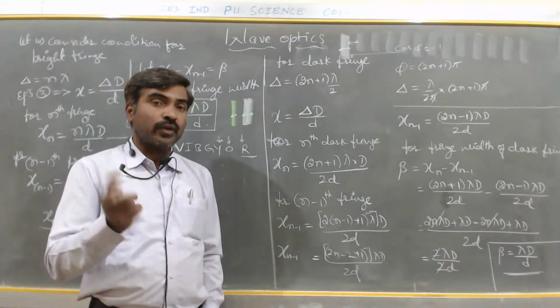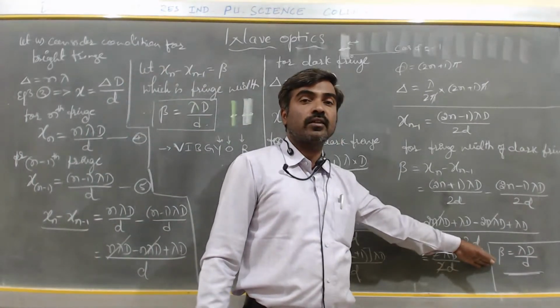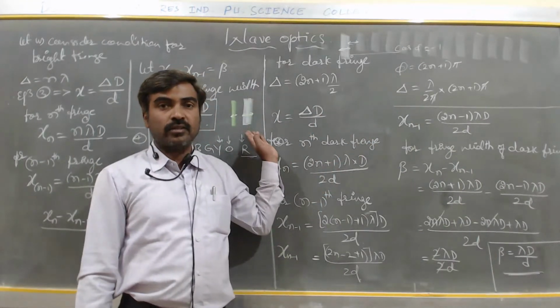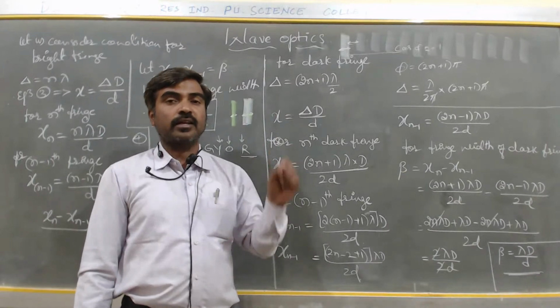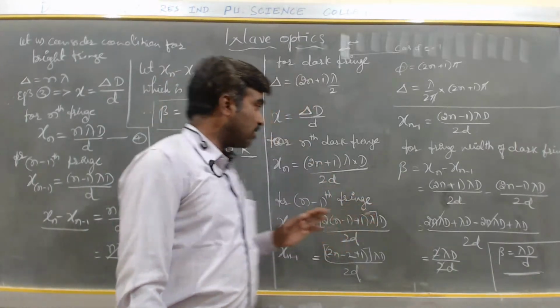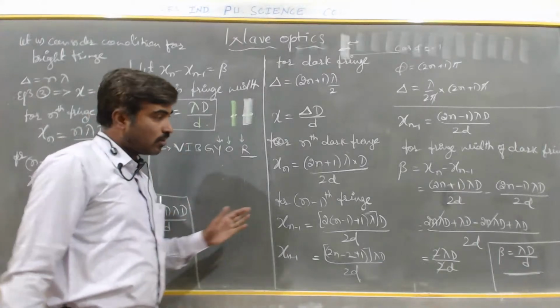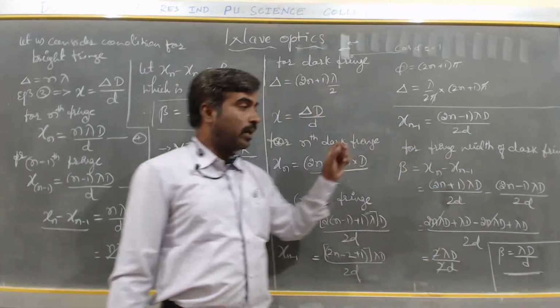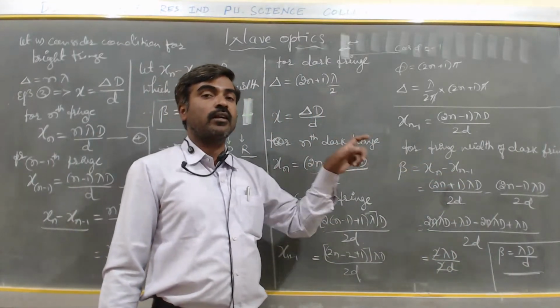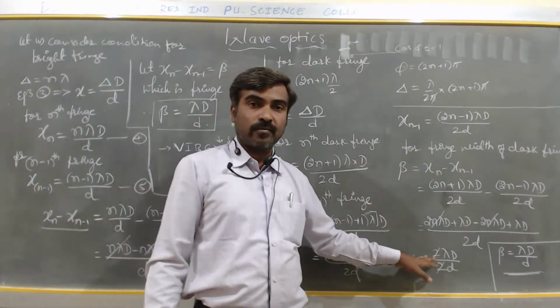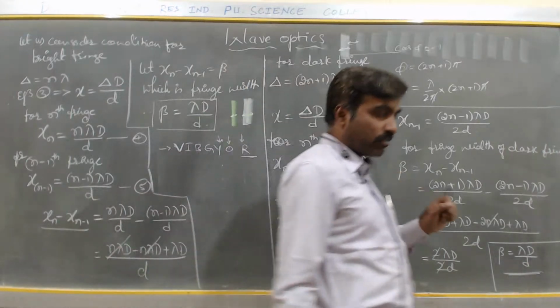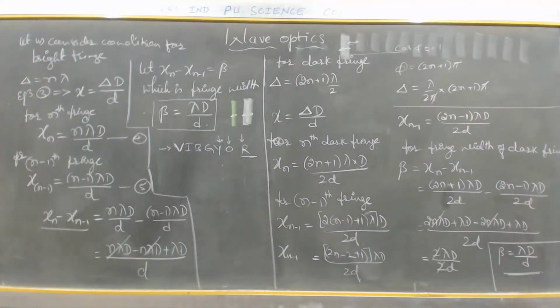And fringe width also we have proved mathematically: fringe width for dark fringe or bright fringe is the same. So this fringe width expression is asked for 5 marks. Obtain the expression for fringe width. It means either you can stop here up to the bright fringe, or you can extend it for the dark fringe also, or else the question may be like, show that the fringe width is same for the bright and dark fringe. Then you have to derive both, and prove the first and second are the same. It means for bright fringe as well as for dark fringe, fringe width is same. So this is about the interference of light.